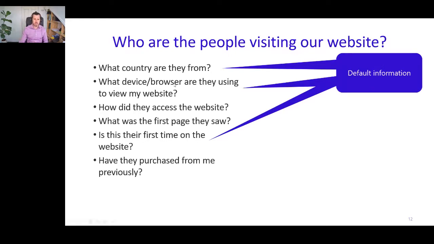And some of it's easy. Numbers 1, 2, 5, that's all default information. Page tag on all pages, and I know based on the IP address, pretty accurately, what country someone is from. The user agent should tell you what device and what browser they're using. Craig Sullivan did do a post very recently pointing out the issues with tracking tablets and the accuracy of tablet information in GA. So it's not as accurate as it could or should be.